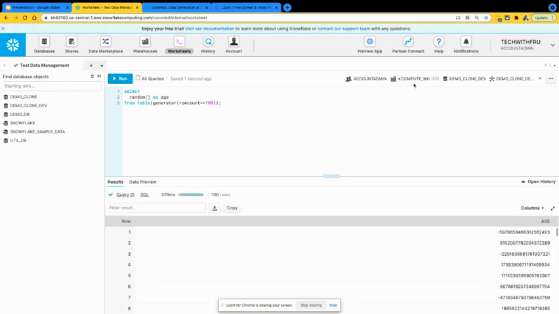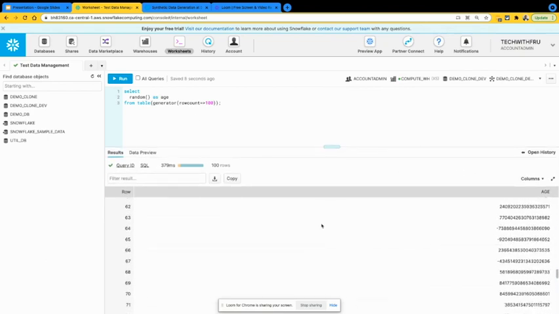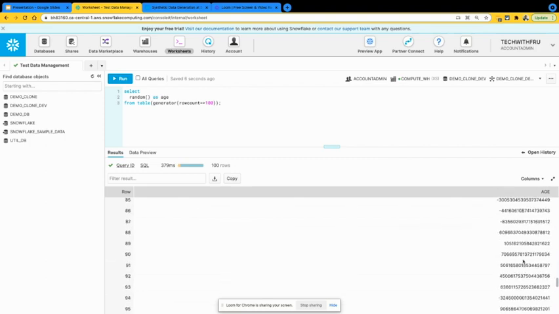All right, think about the power of Snowflake, the agility, giving you random numbers. 100 records, and you can use this to quickly power a database that your team can use for the analysis. Well, I don't think people are going to be leaving minus numbers. You can throw in absolute around there to get a positive number and make an integer in a particular range. And now you get something that looks like an age, because I don't think you're going to fool anyone thinking that this is an age.